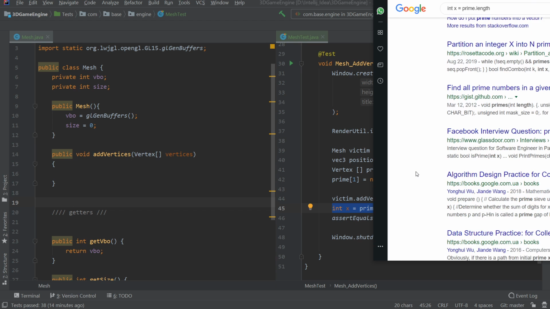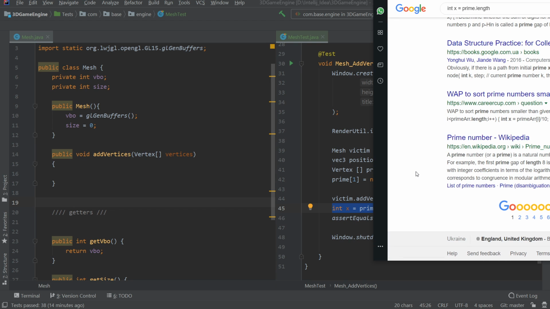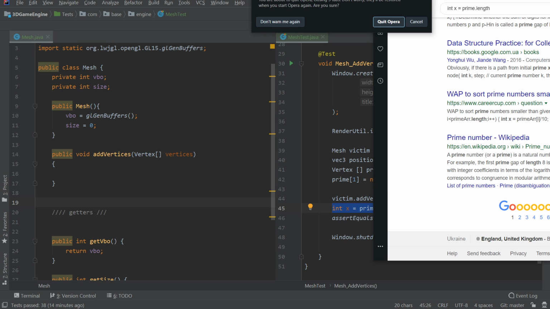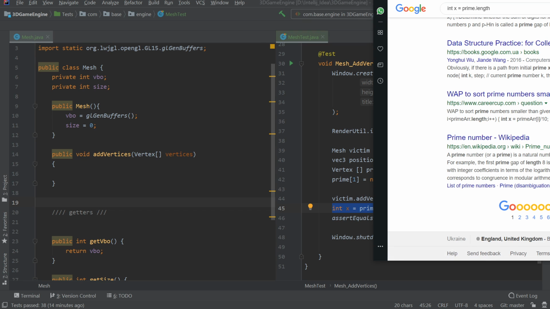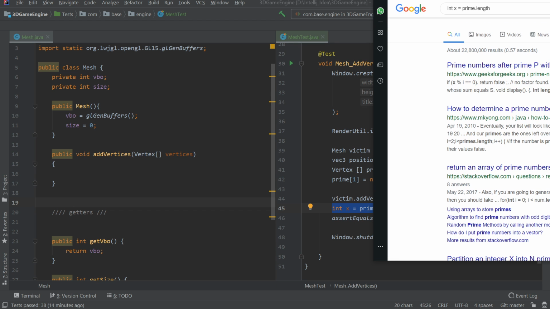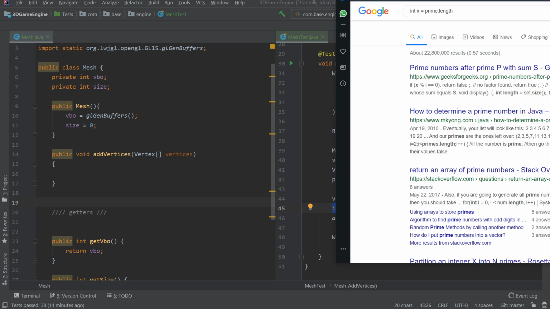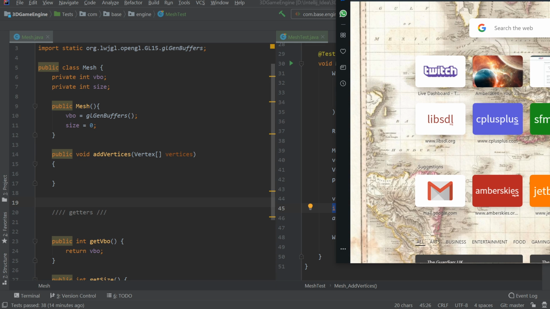It's talking about prime numbers here for some unknown reason. Oh well. Never mind. We'll skip that bit.